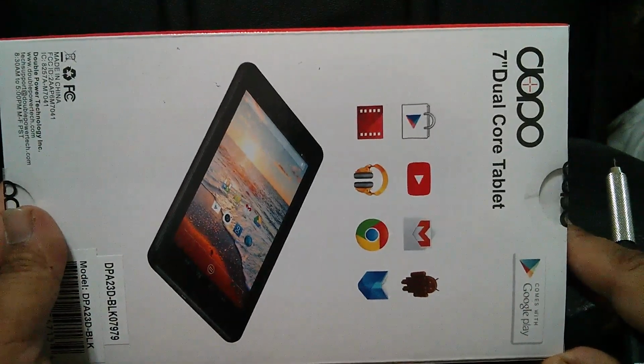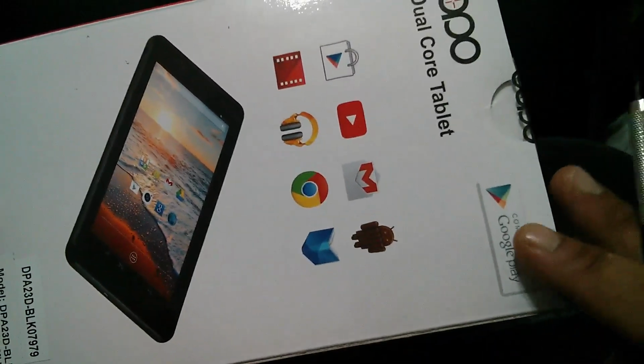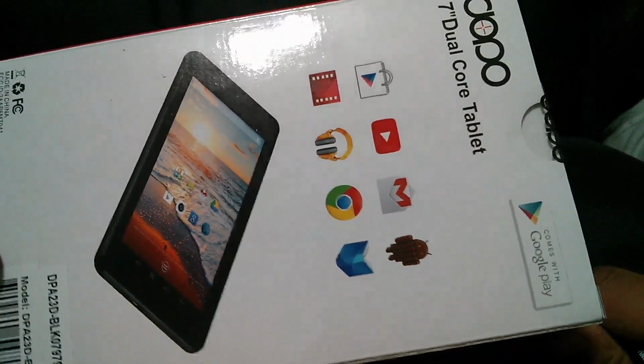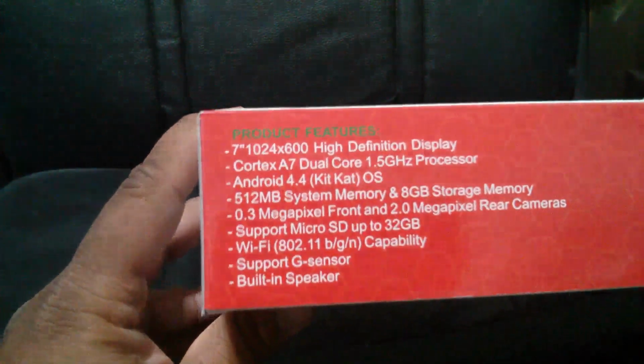So it's a 7-inch dual core tablet. The funny thing is, it is actually Google certified. So that's another reason why I picked it up. I would never buy a tablet that's not certified by Google, but this actually was. So you can actually use the Play Store. Before I open it, let's look at some specs.